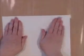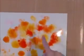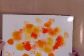Okay, that's kind of cool. Put it down and squish it around. Ooh, that's neat. Now I am getting just the center of my paper. The edges are all kind of boring.